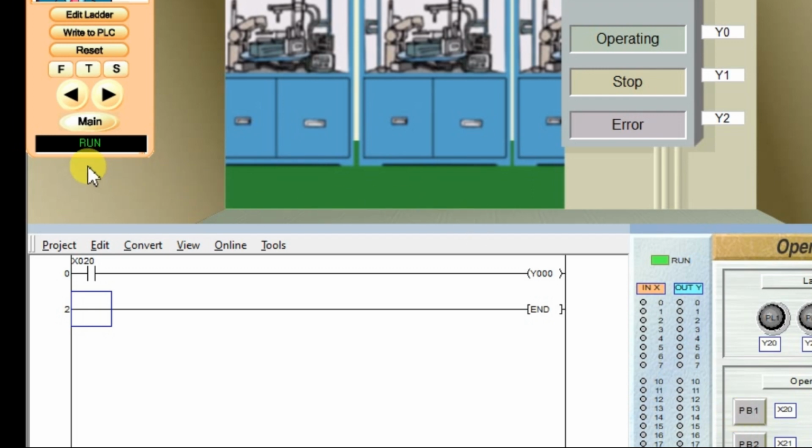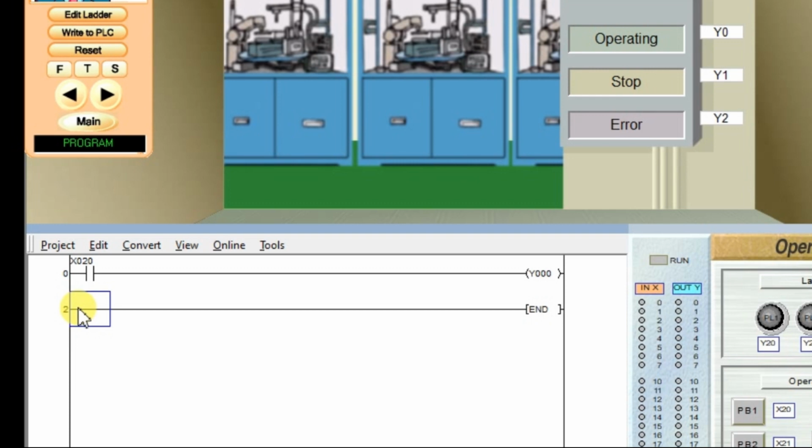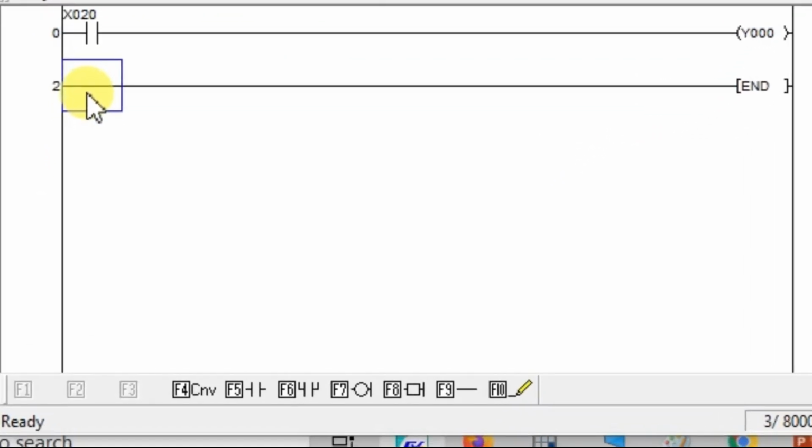Now the program is in run mode. So click edit ladder. The PLC will change to program mode so that we can do our modifications in the logic. As discussed earlier, we can use the status of outputs on the input side, right? We can use either the NO contact or NC contact of outputs. Here, what is our output? Y0 is our output, so we can use the Y0 status. In this case, I am going to use the NO contact. So select the second line, second rung. Select this instruction, open branch.